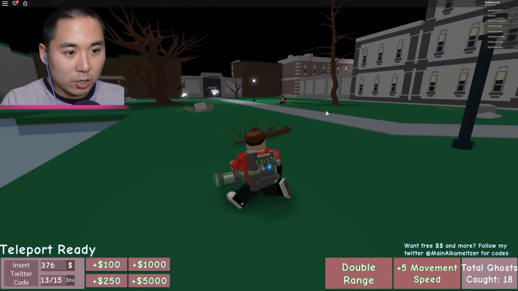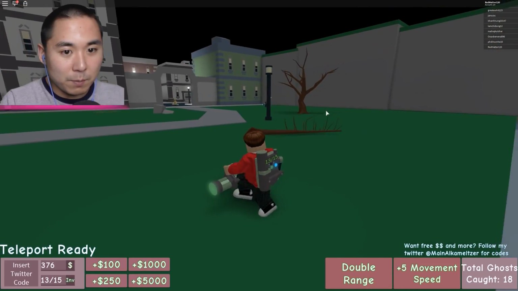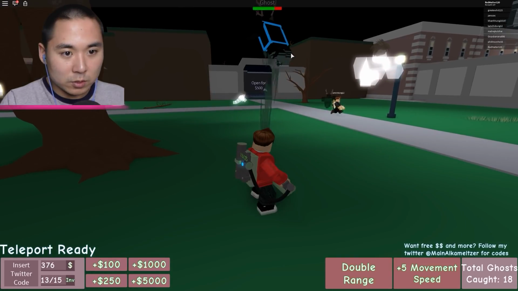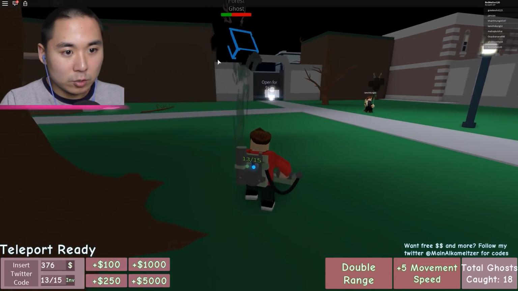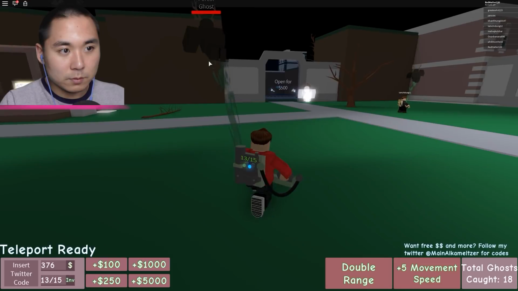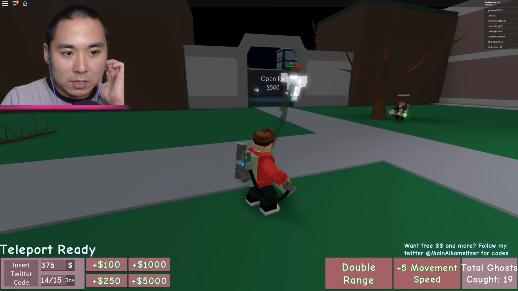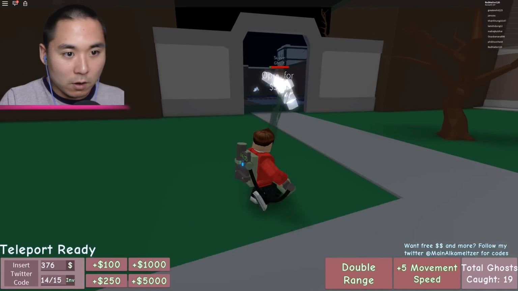Alright, come on, spawn more ghosts over here. There's a lot. This is becoming a party over here. Is it just me right now? Come on, Forest Ghost, don't you get away from me. Alright, here we go. And last but not least, the Swab Ghost is ours once and for all.